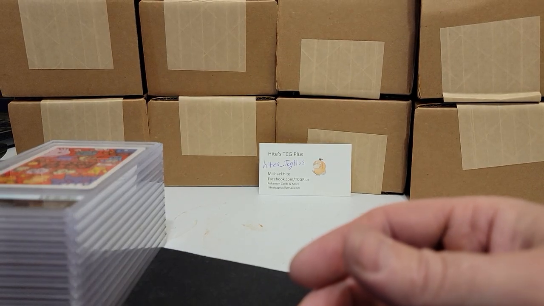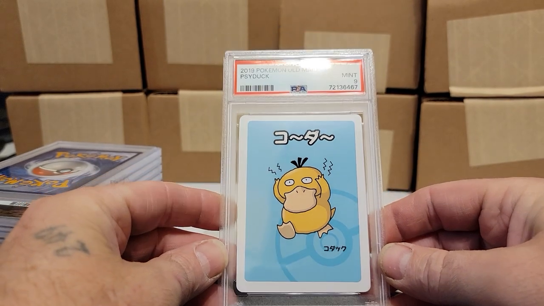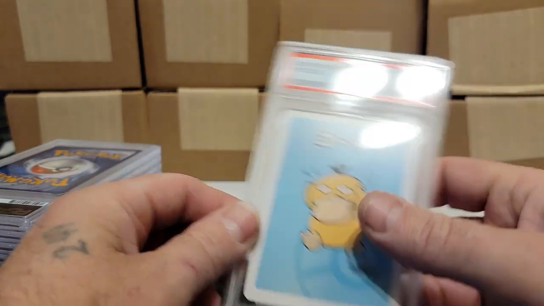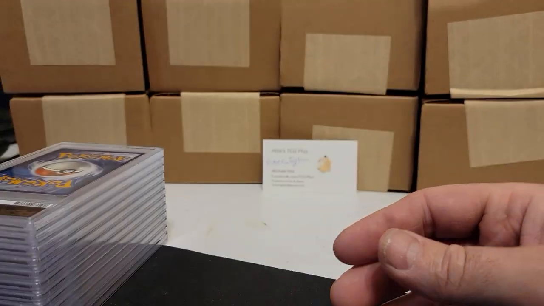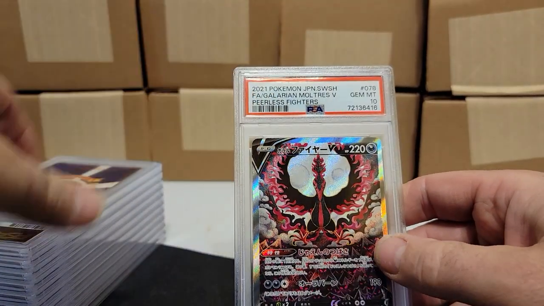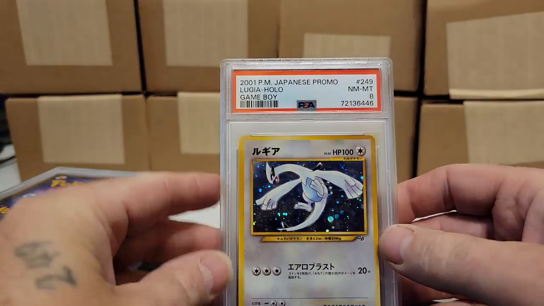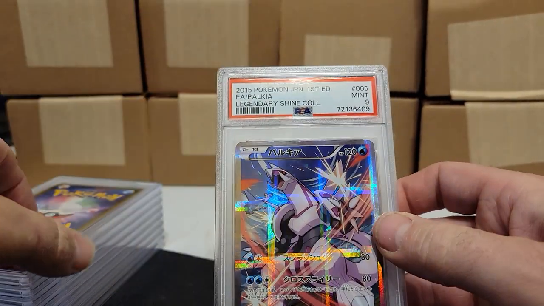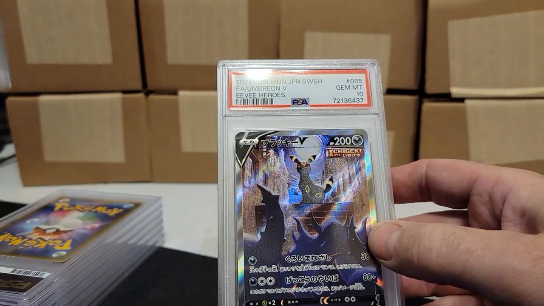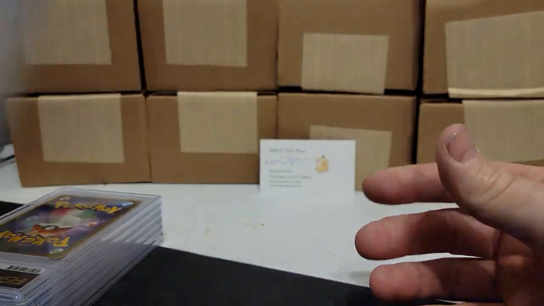Hey, here's a few of mine. Okay, just one. A 9 on the Psyduck. This is the Pokemon Old Maid, Japanese Old Maid set. Pretty cool. Cynthia got a 10. Moltres got a 10. Japanese Lugia from the Game Boy promo got an 8, a 9 on the Legendary Shine Palkia, and a 10 on the Umbreon V, an 8 on the Umbreon EX.